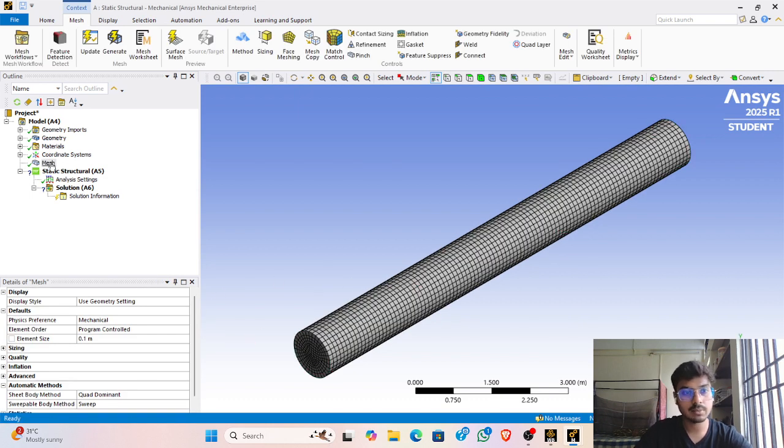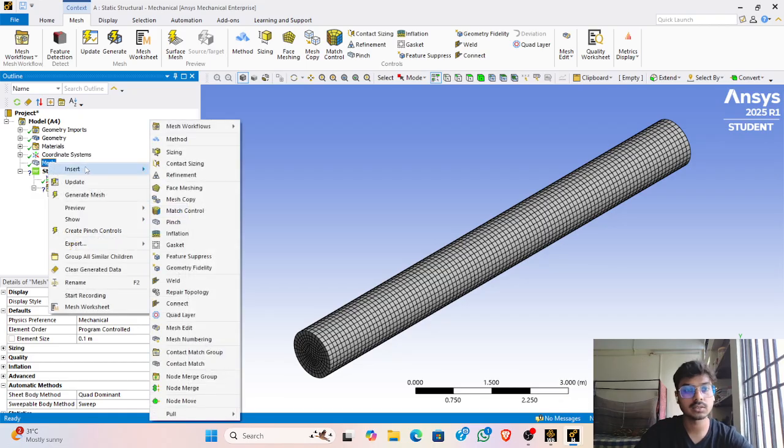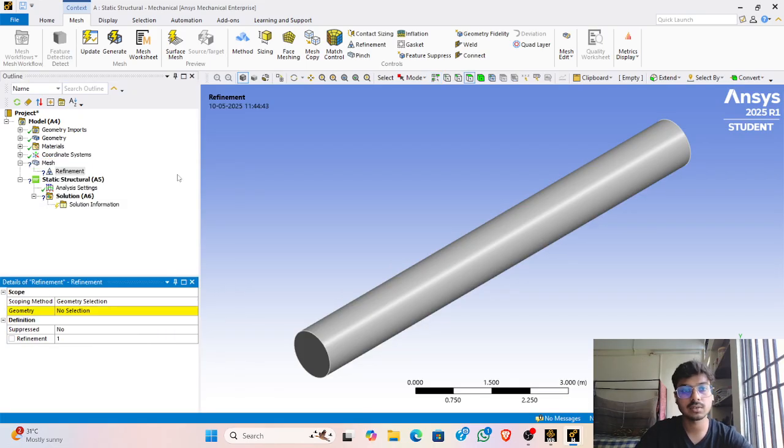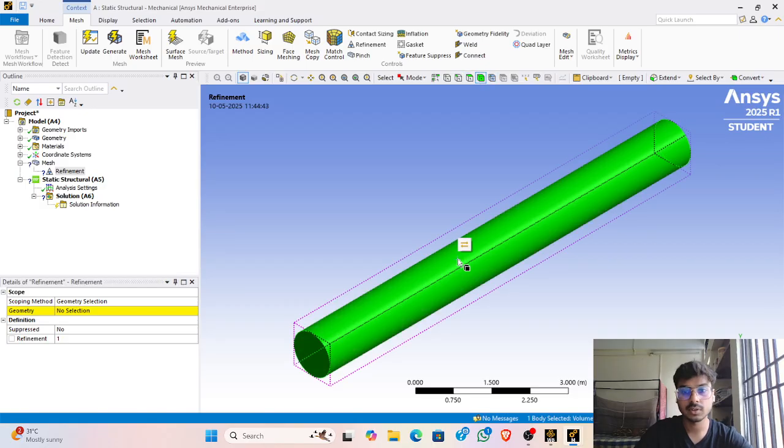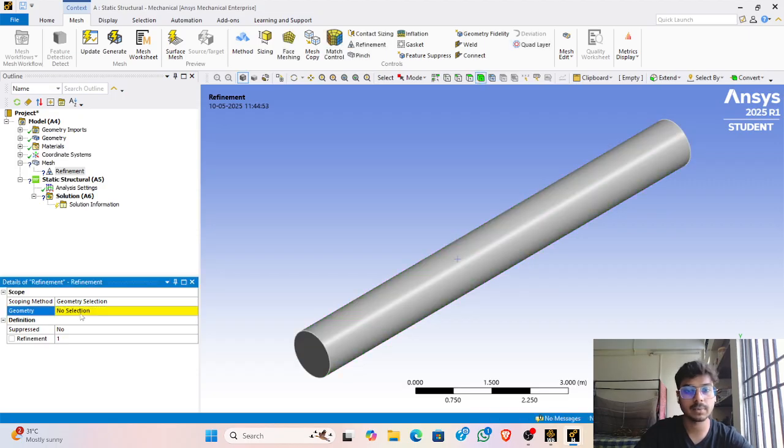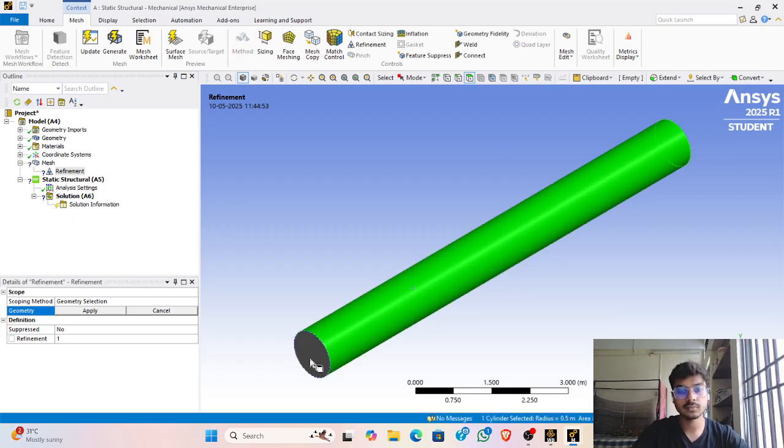We can further refine the mesh. Click on mesh, insert, and there's refinement, and it asks for the geometry. We'll select the whole body. So this was a body, and we select the whole body, and the geometry we apply, right? Okay.